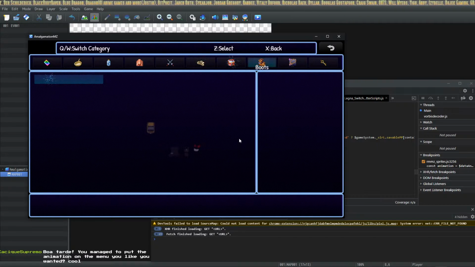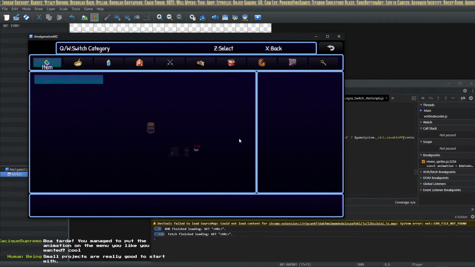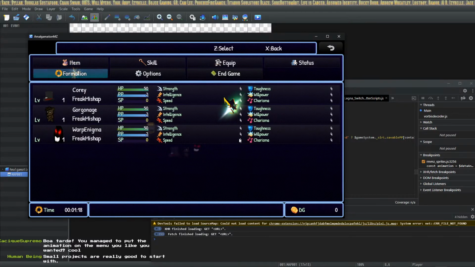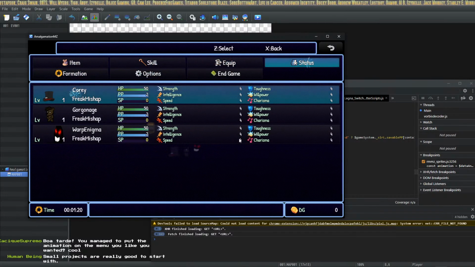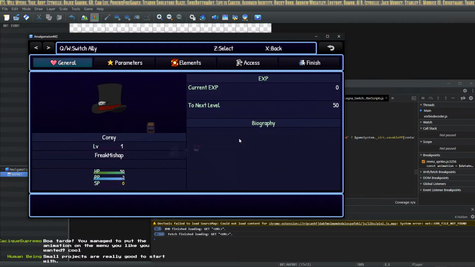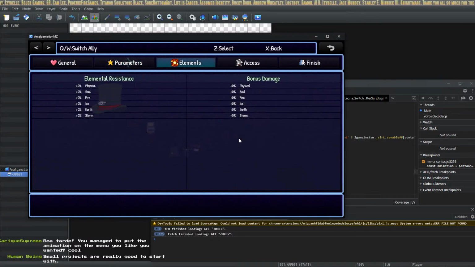The offset on items looks good now. It's still not dead center. I think I can take off a couple more on the X to do like 54 or something, but that's pretty close, right? That looks pretty tight. Let's look at the new one, the status one. There it is. That looks tight.